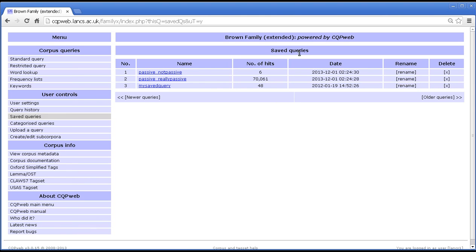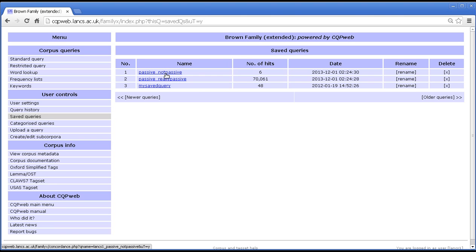And see, now we have moved to the saved query screen, which is just above categorised queries in the menu. And you can see, well, this one here, my saved query, is from some previous work I did a long while ago. But because only two of those categories out of the five I had actually had any hits in them, there was the really passive, which was the default, and then there were the six that I changed to be not passive. They've been split out into two separate saved queries.